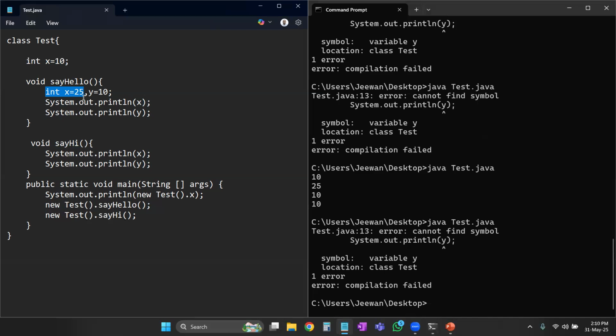Why do we call it a local variable? Because it is declared inside a method. So that variable is available only in that particular method. So within the method say hi, or within these brackets, if you say x, then x would refer to this variable x, which is 25, which is the local variable.